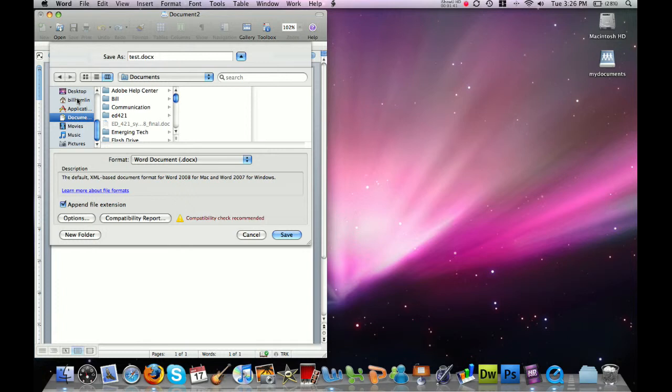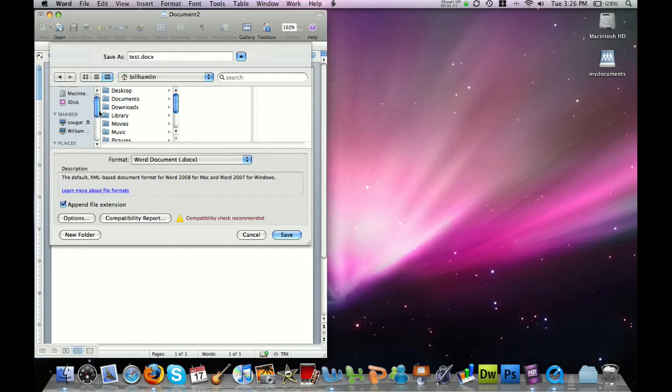Now on a Mac, you might be tempted to either save straight to the hard drive here on the left, or if you scroll down here, you'll even find a folder that says Documents. And you might even see a folder that says your name. When you save work to any of these places, it will be erased at night or when you log off the computer. So you need to be careful where you save your work.